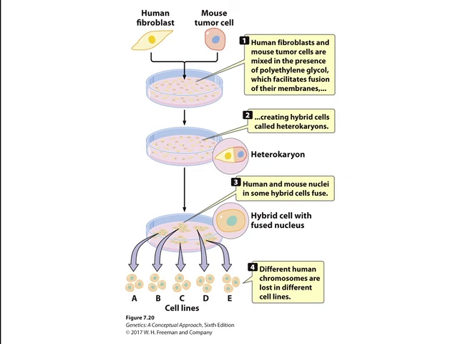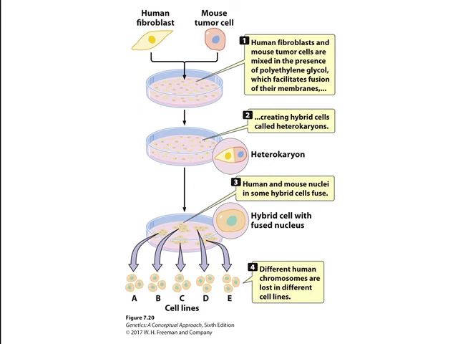Okay? So there are chemical agents that allow us to do that. Cells from two different cell lines can be fused by treating them with polyethylene glycol, also called PEG, or other agents that alter their plasma membrane properties. The resulting cell has two nuclei and is called a heterokaryon. The two nuclei of a heterokaryon eventually also fuse and generate a hybrid cell that contains chromosomes from both cell lines. If human and mouse cells are mixed in the presence of PEG, their fusion results in human-mouse hybrids.